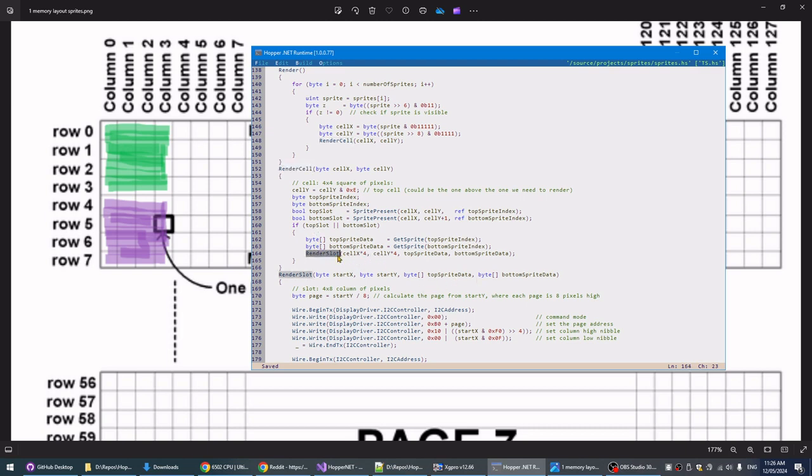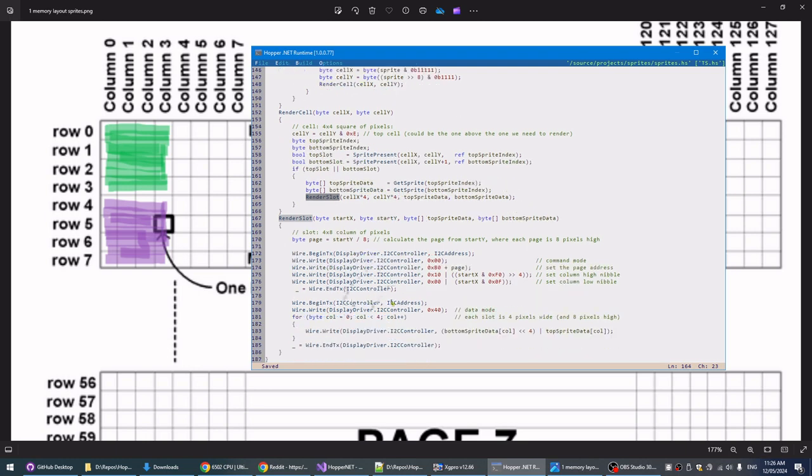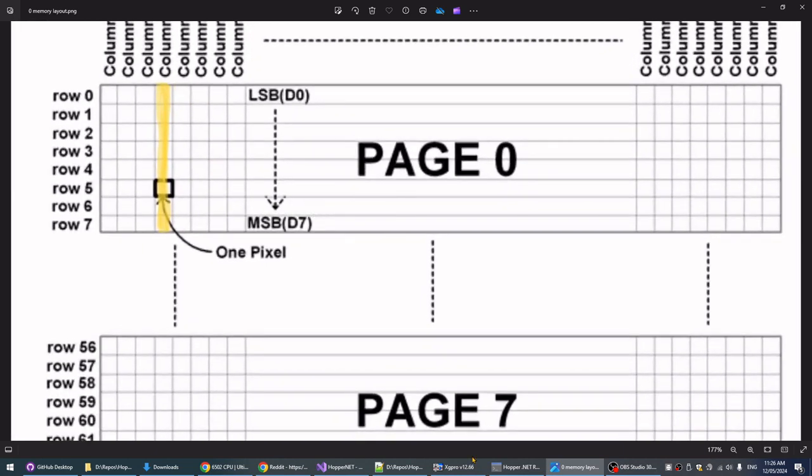You can see the coordinates are now being translated from cell coordinates to pixel coordinates. And this is the code that actually talks to the device, via I2C, to the SSD1306 OLED device. So it's got to set it up with the coordinates in the page. This is how you calculate the coordinates in the page of the start of your slot. And then conveniently, you can draw 4 consecutive bytes with only setting up the coordinates once, and that's what this is. So it's looping around and drawing 4 consecutive 8-bit high slots. So the 1, 2, 3, 4. So they draw like this, you know?